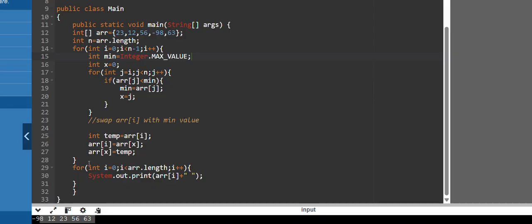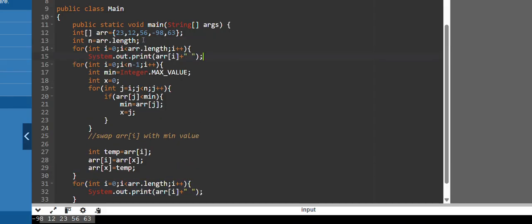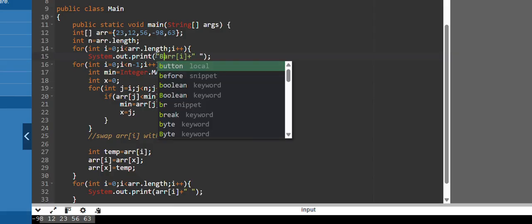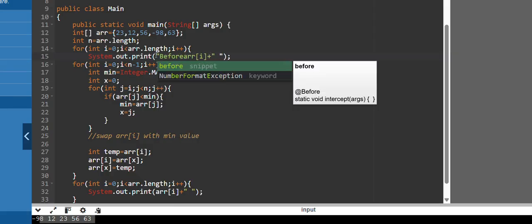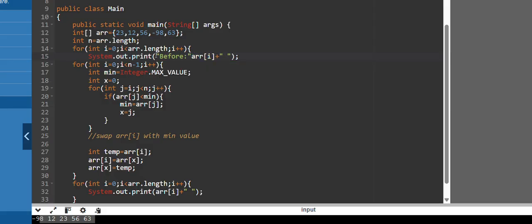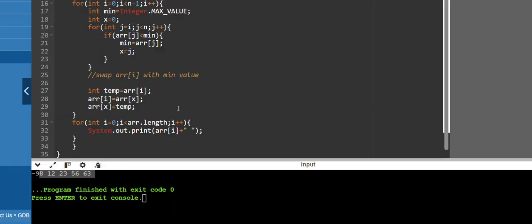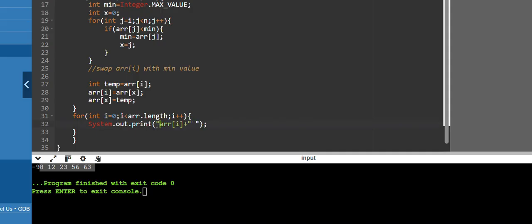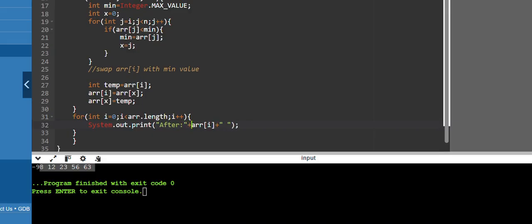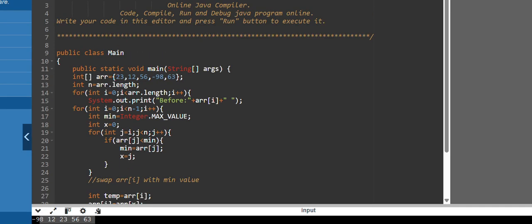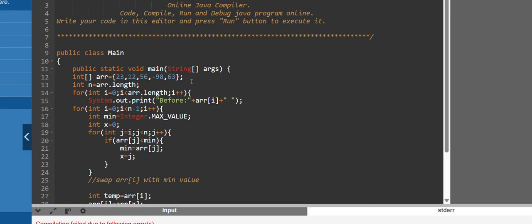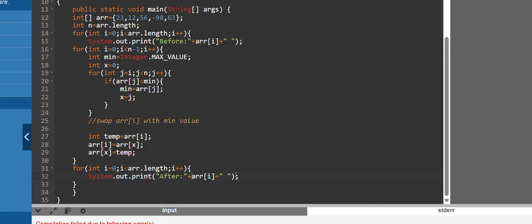You can see. And if you print it before sorting also, it will show you how it evolved. Like I can print it before, and here I can print it after sorting. Now let's run this. It's just a cleaner way of showing the answer. That's all. Why error?